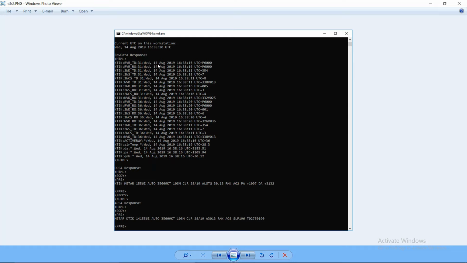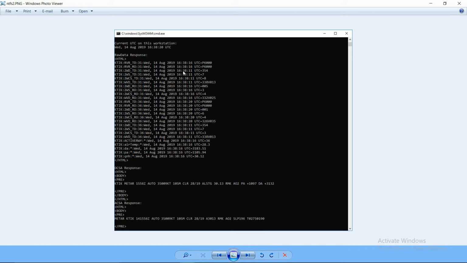What this is telling us, right here at the very top, is 14 August 2019, 16:38:20, the time on this physical workstation. We would then compare this time, 16:38:20, to these times here in the third column of each of these, 16:38:16. So we're off by about 4 to 9 seconds right here. That's okay. As long as you're under 15 seconds, you should be okay. If you notice that you're a minute, 2 minutes, 30, 45 seconds off, at that point you're going to want to adjust the time on your workstation to be within 15 seconds of that SCA server.